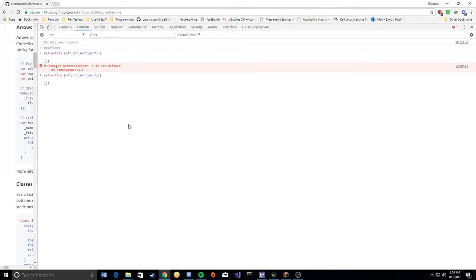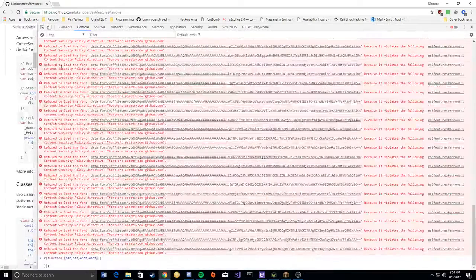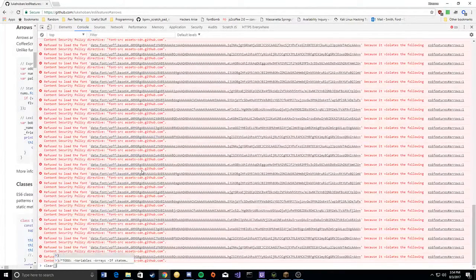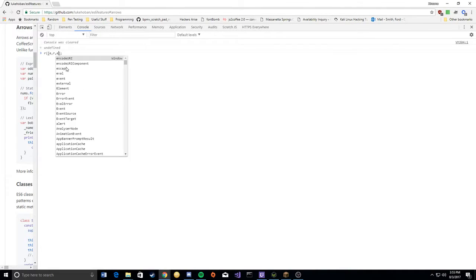The standard stuff. But there's this thing called arrows that allows you just to take away the function piece and go directly to the parameters. If I can type this correctly. And this is valid. That's a valid syntax.